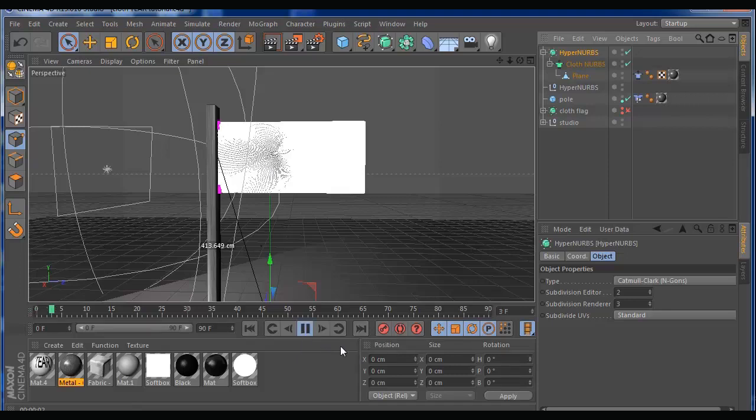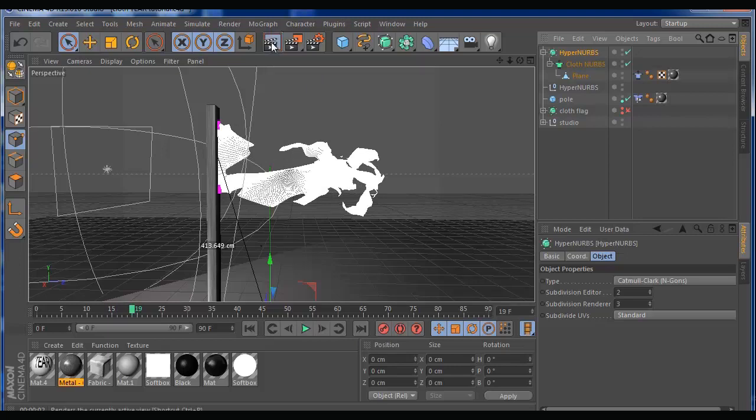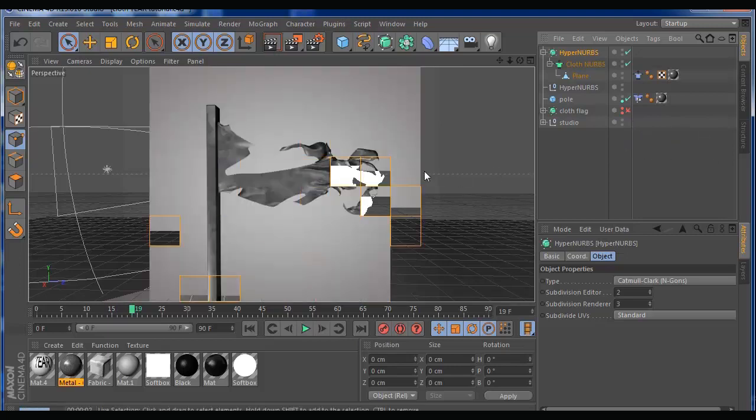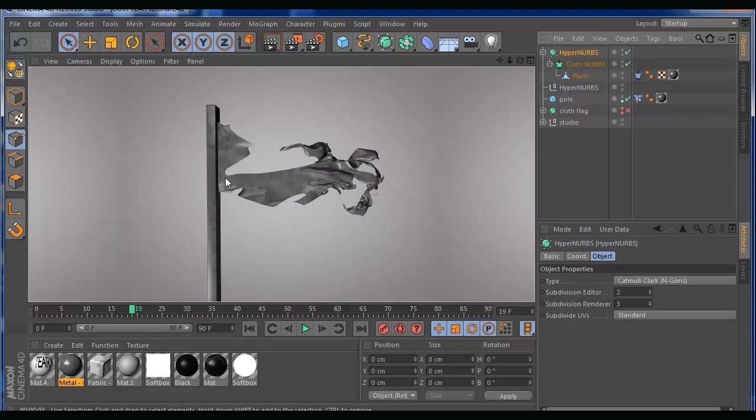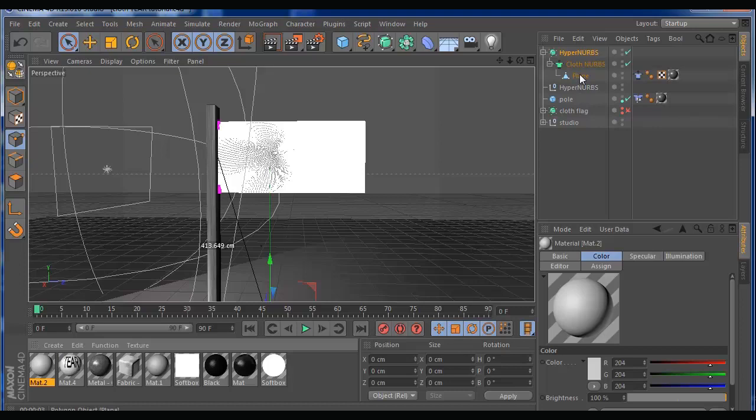If you hit play now, our flag and our tear should be really working cool. Let's see what the tear does when it gets to 15. That's it, we got the tear. And if you hit render, you see that your flag is totally perfect. This also depends on the polygons that you made, the cuts that you made, and the position of the tear that you made. The more cuts you made in one position, the more rips it's going to have.